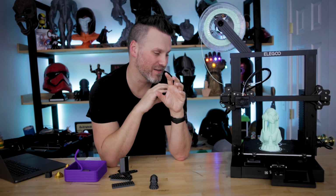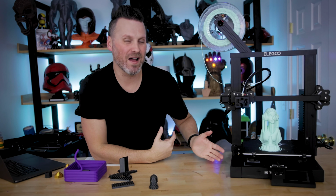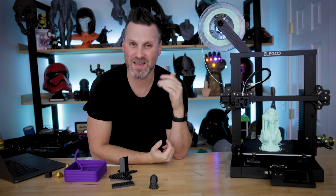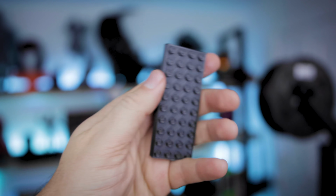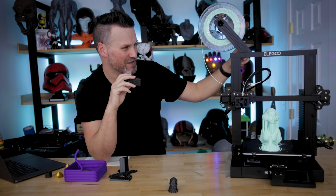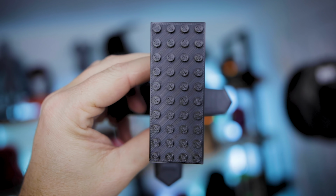I should state that I did have in the setup process of this a really big boo-boo, which was I did not have the bolts that go through the bottom of these tall frames properly installed in them. So there was a bit of a wiggle here, and I didn't realize that until after I had printed this guy and I had started on my next print. But I immediately noticed after printing this first piece that it was skewed, and I started trying to figure out what the heck might be causing this, and then immediately noticed that the frame just wasn't on properly. So I unscrewed everything, rescrewed it down, reprinted, and it came out perfect.